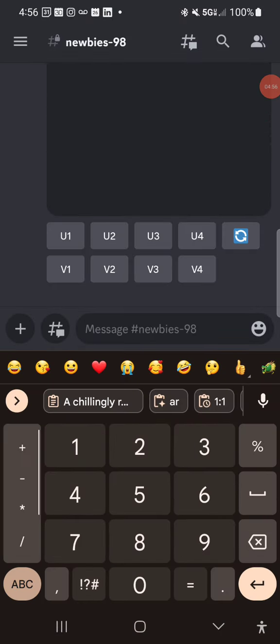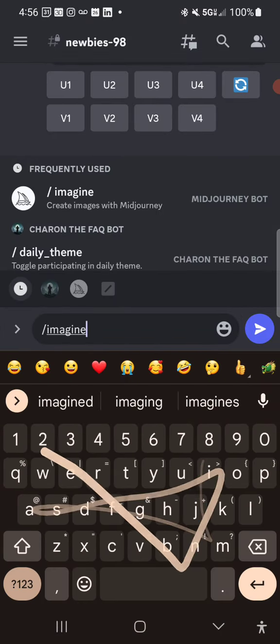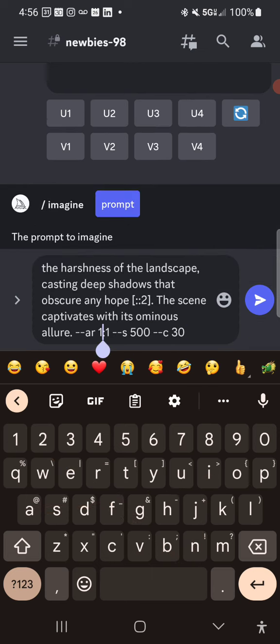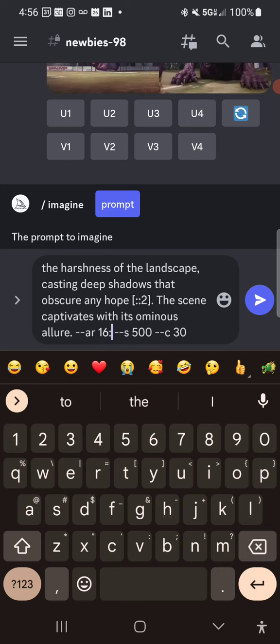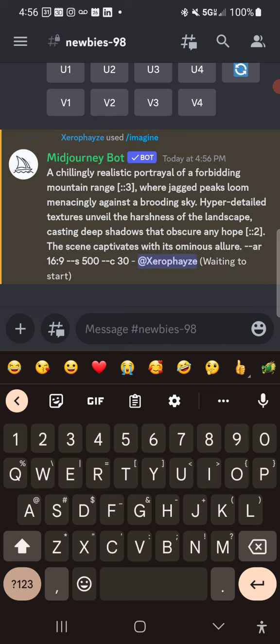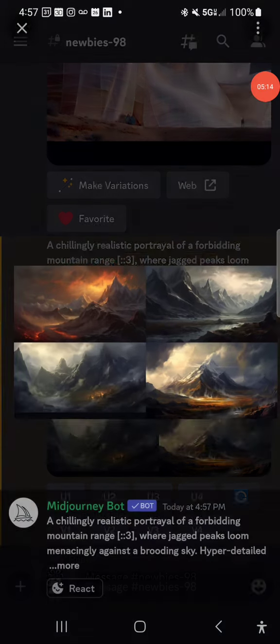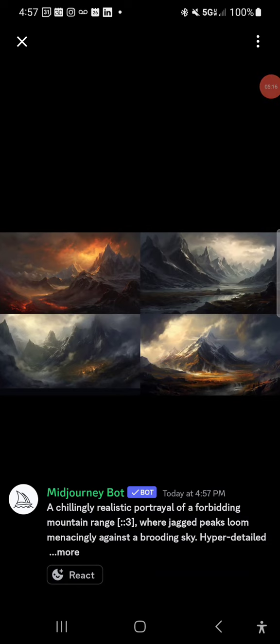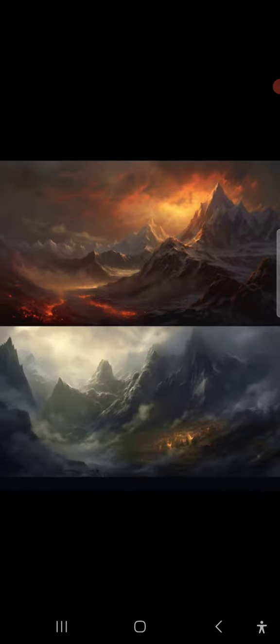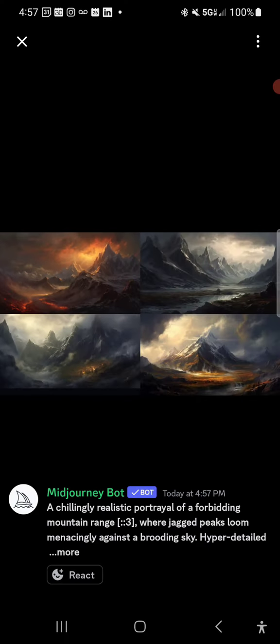Again, we'll set this up /imagine. Paste that in there. I want to change the aspect ratio. I want it to be 16:9 on this one. I want a wide format. And here's our finished images. Ooh, definitely darker theme. Beautiful jagged mountains, just like it said. It's even got lava going through it. I don't know what this is. Very beautiful.